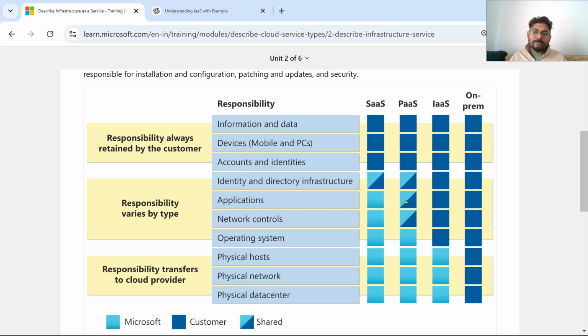In PaaS, it's a shared responsibility. Based on the platform I have taken, software is already pre-installed. You just configure it and do a few things. And when it comes to identity, what you have to remember? Active Directory, single sign-on. In IaaS, you do it end to end. In PaaS and SaaS, a few things are already created for you and a few things you manage. It is shared between the customer and the cloud vendor. And related to data, user creation, which device the application should run on, information data, this is again fully the responsibility of the customer or the consumer.